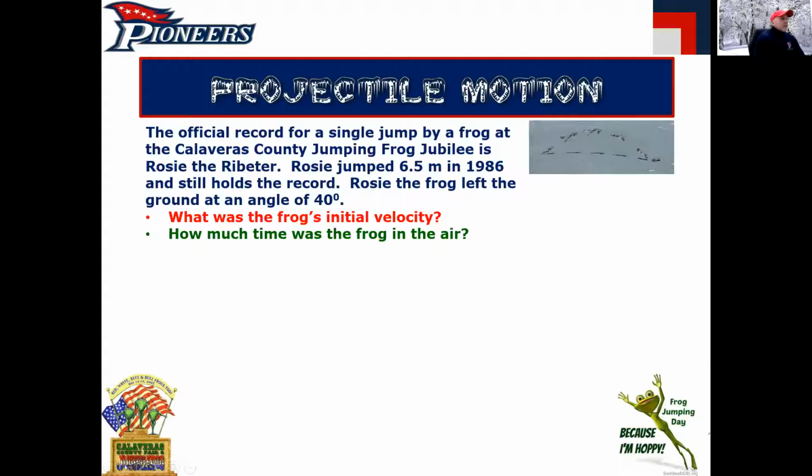And so you look at this and you're like, all right, I don't know the initial velocity, so I can't find V0x, I can't find V0y, but I am given the horizontal distance. And so there's going to be a trade-off. If the initial velocity or the angle is not given, then the horizontal distance has to be given. We know that the vertical acceleration will equal g, and we know the angle is 40 degrees.